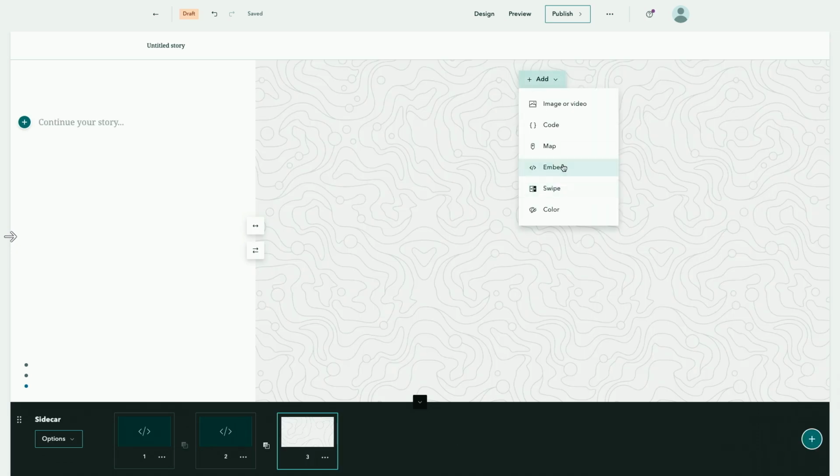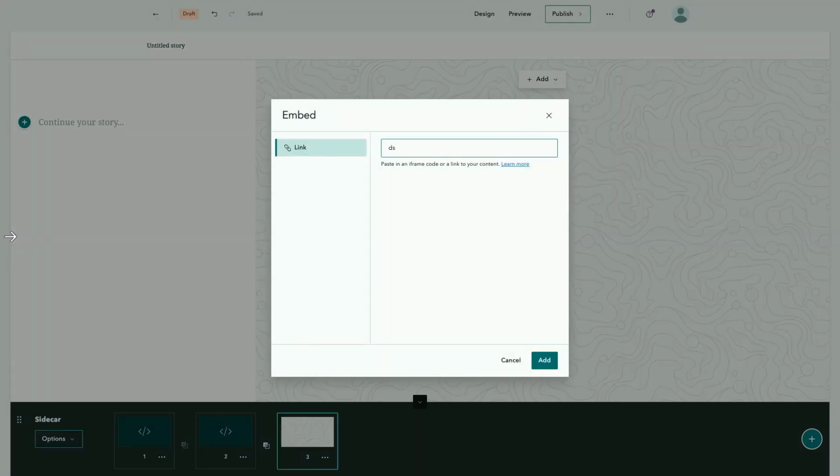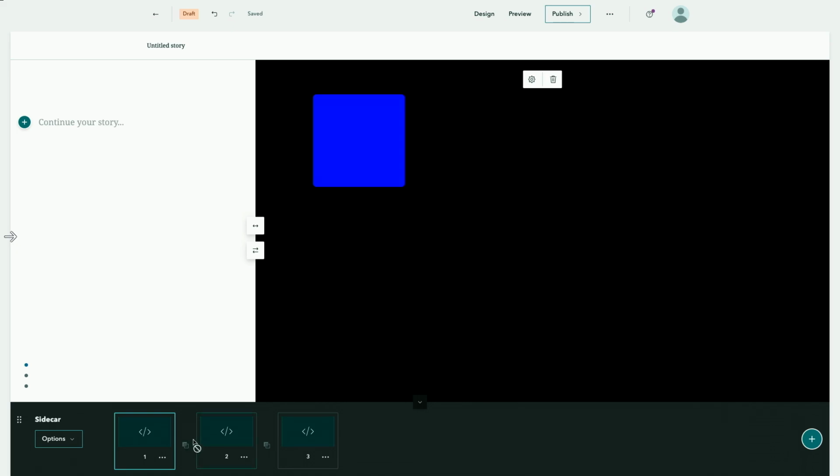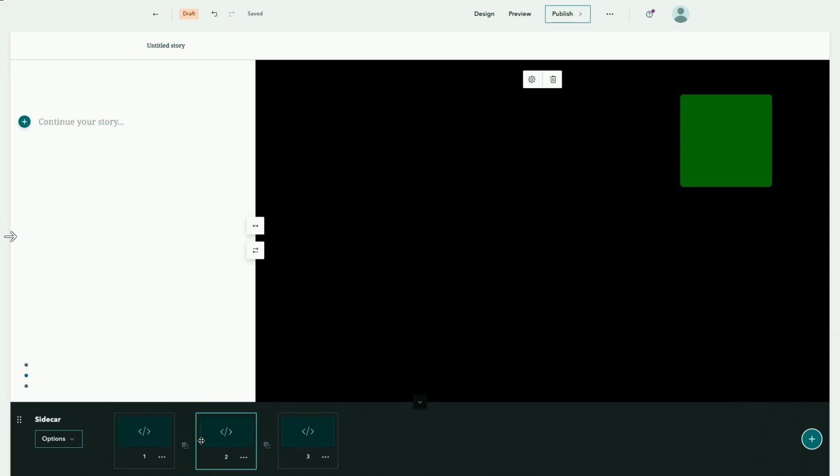Or maybe I want to have a red block that fills the entire screen. I can click on any of these, and you can see now I can control that embed. So maybe I want to zoom on a piece of content or highlight something in a chart or do something like that. That's a really powerful way to actually control what's happening within the embed and have that cross interaction between the story and your custom content in the application.